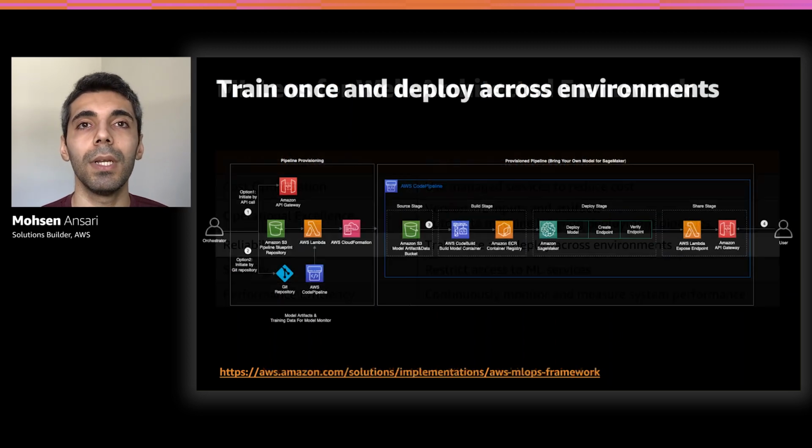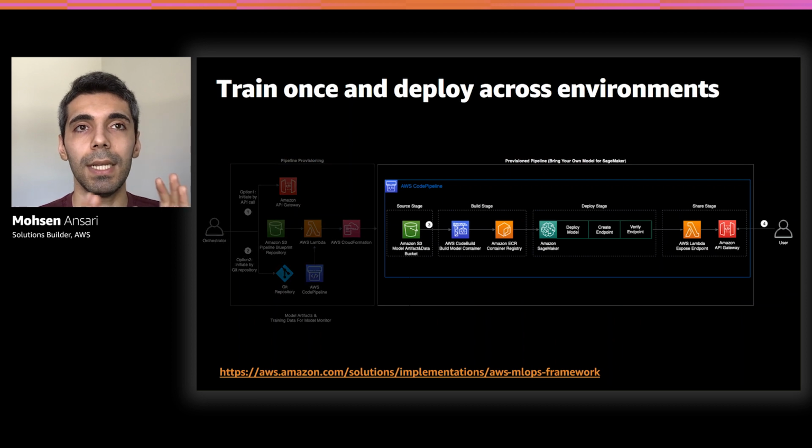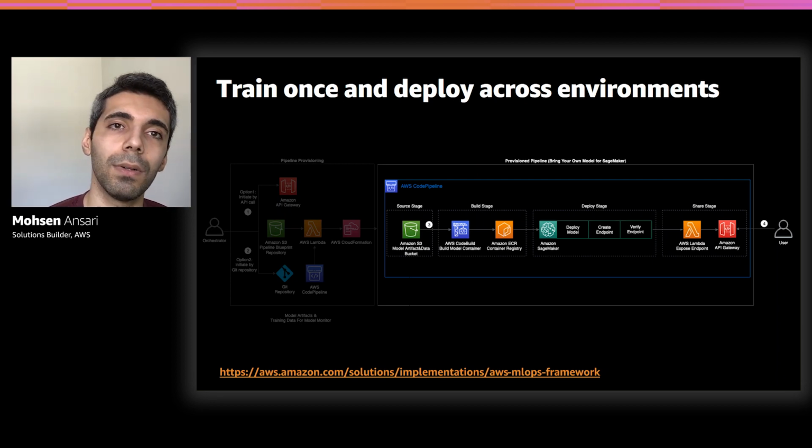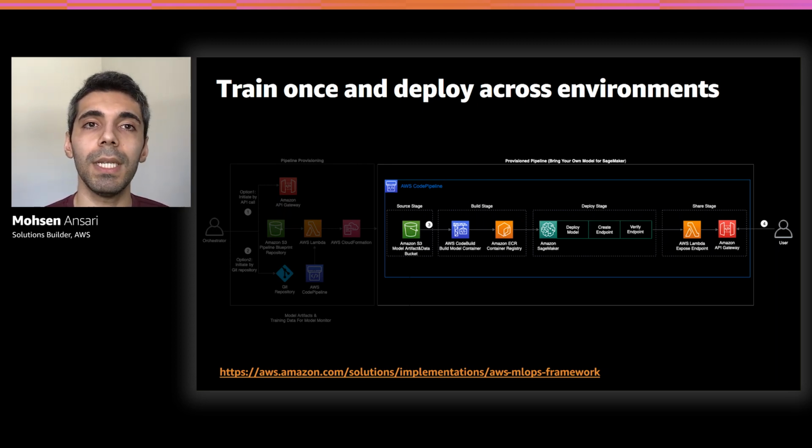Let's see. So this is the architecture diagram of the solution, and you can see the right-hand side of the architecture is a deployment pipeline, and this deployment pipeline will take a trained model, build and deploy it and share it. What this means is that you do the training of a model separately, outside of this pipeline, and you only train it once, and then you can provision multiple pipelines using this solution into different environments.